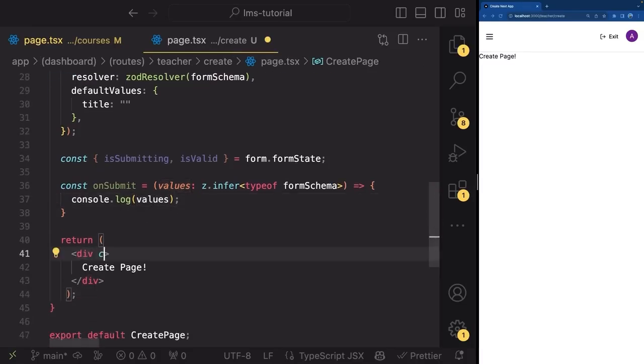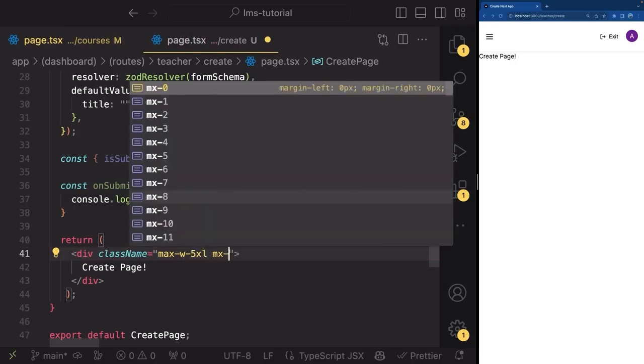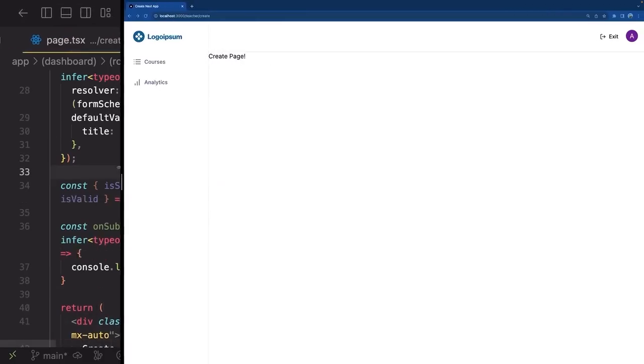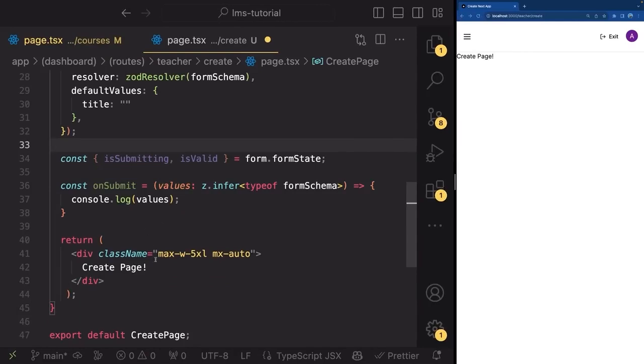Great. Now that we have that, let's slowly start styling our form. So in this top div, let's give it a className of max-w-5xl mx-auto. What I'm doing with this class name is limiting how wide this can go, because when you resize your screen, the elements get as wide as the screen. So I'm limiting it so that it can only go to 5xl width, right? And you can hover if you have the extension, and you're going to see exactly how much that is in pixels. And I'm using mx-auto to tell it that once it reaches this screen limit, and once it goes above it, just center the items by adding the equal padding from left and right. Sorry, the equal margin from left and right.